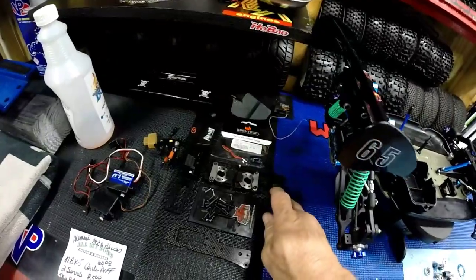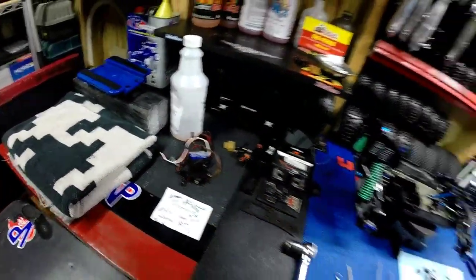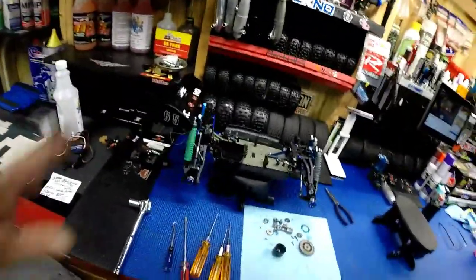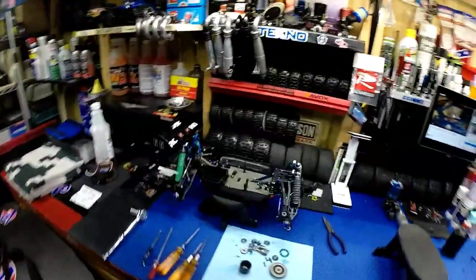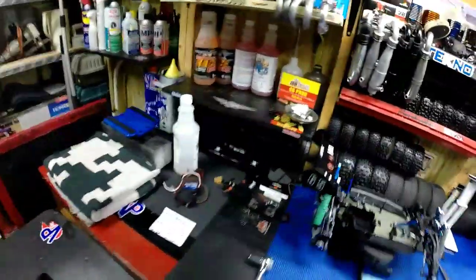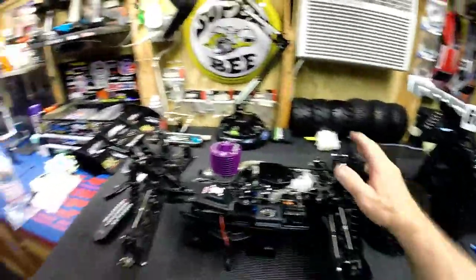We're going to use the Spectrum voltage protector in here. And I have these two servos, but I went ahead and just bought two Savox high voltage servos. They're not the blacks, they're the budget high voltage servos. I can't really afford right now to spend a lot of money on the MBX5, but we're going to spend what we need to get her up and running. So we'll still go with some quality Savox high voltage servos, just not the blacks or the Ryan Cavallaris. I'm going to buy those Ryan Cavallaris for the 8T. I'll probably do that next month or something.